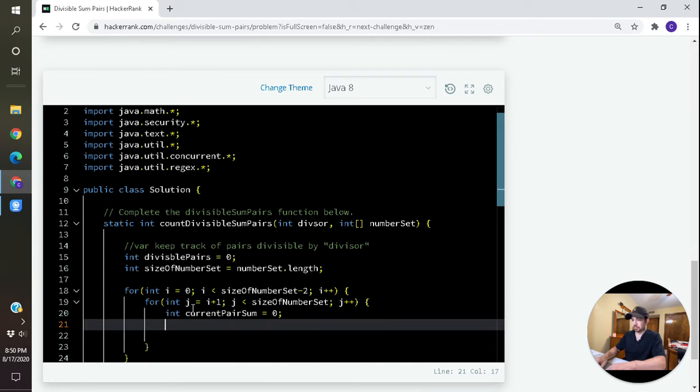So we're going to do current pair sum plus equals number set of 0. I'm sorry, plus. How about this? We'll set the first one out here.